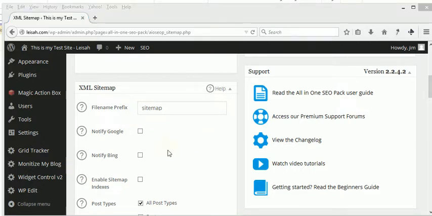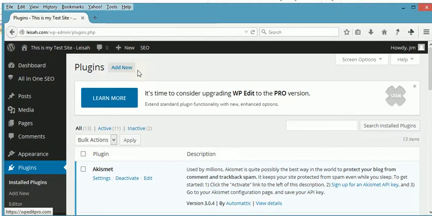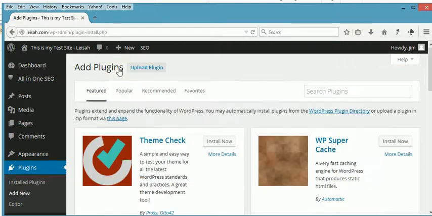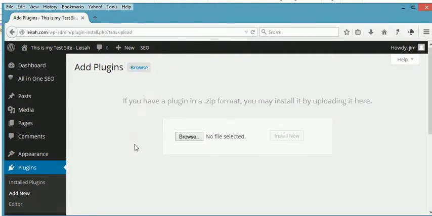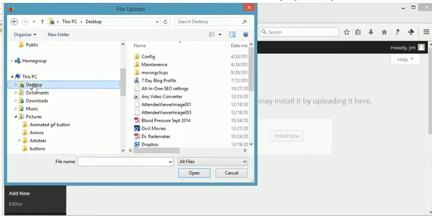Okay, and the last thing we want to cover is we have a third-party plugin, like from Marcus Campbell's plugins. How do we get them up here? Well, again, you go back to plugins, install plugins, or add new, either one. You click add new. In this case, we're going to upload a plugin. And we go to browse. You find out where it's at. In my case, I have them on my desktop.